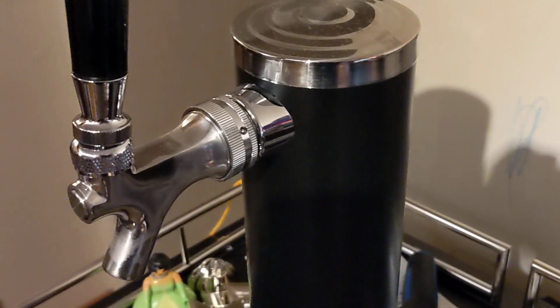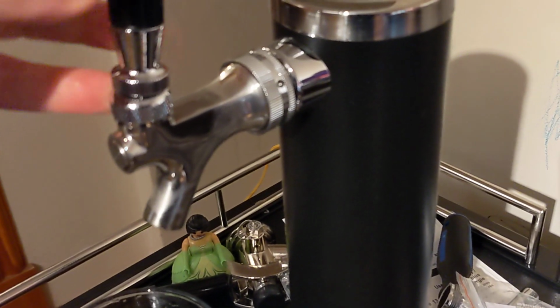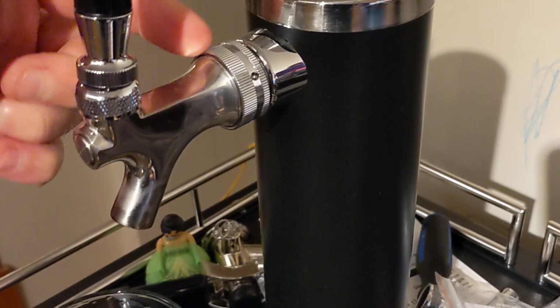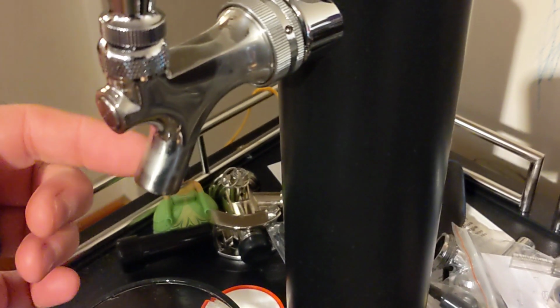Okay, the story of my new beer fridge. Front ceiling versus rear ceiling taps. This is a standard old school beer tap, and it's called rear ceiling because the valve is back here at the rear of the tap. So as it sits now, between pours, this is all empty and air.